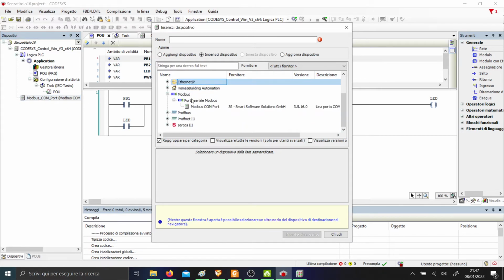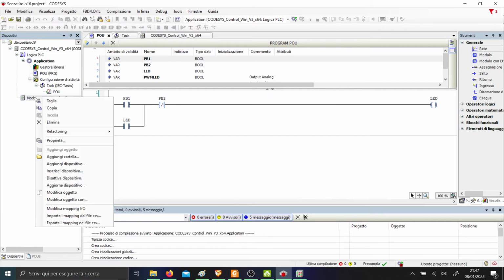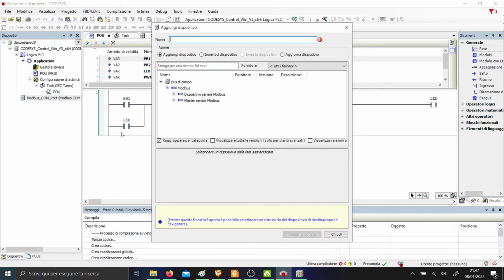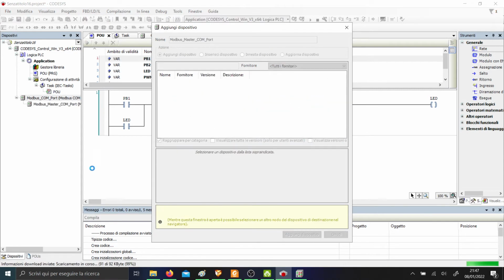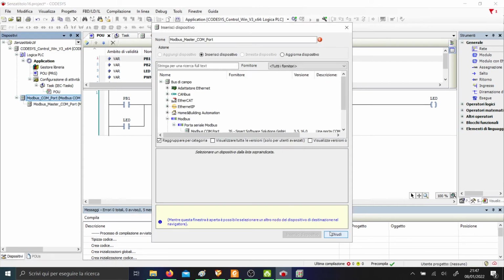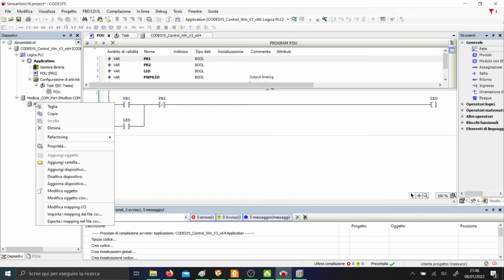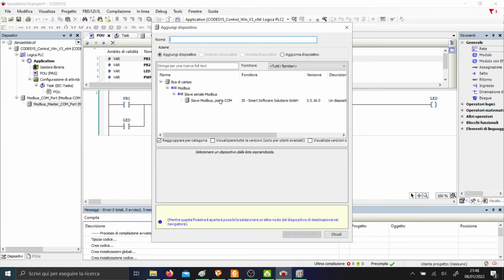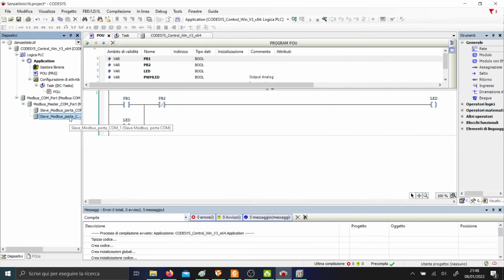So okay, that not here, and okay, Modbus master here. And then we also need to add here, right click, add slave Modbus here. Okay.